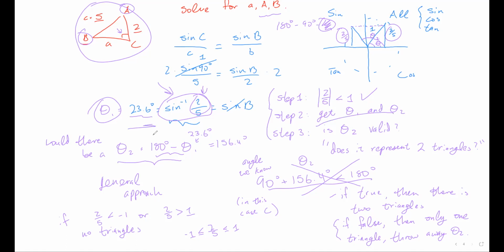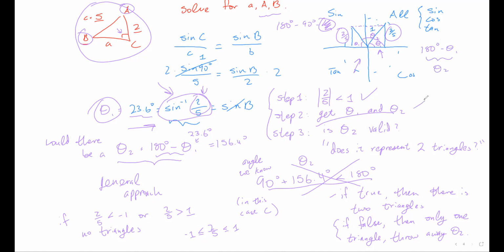For θ1, we just plug this into a calculator. For θ2, that's what we're doing right here: we have this θ1 and we want to find the opposite θ2. So this is θ1, and this whole thing from here to here is 180 degrees. So we subtract them, and that's how we get θ2. In other words, just the formula, 180 minus θ1. And this will give us θ2.